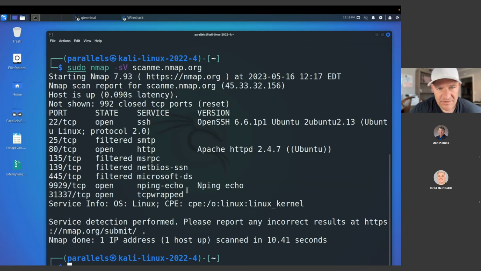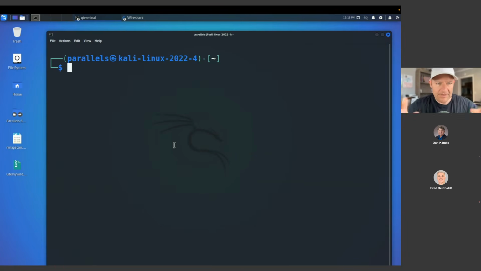Okay, great. So what do we just do? Let's just back up for a minute. We went ahead and just did a basic Nmap scan. So no switches, just wide open, nmap scanme.nmap.org. And then we were able to do a service version, so -sV, against that same server to find out those versions. Wonderful. But can we do even more with Nmap? What other types of scans can we run that would be useful for us? Well, one big thing that an attacker is going to want to know about us is what is our operating system.